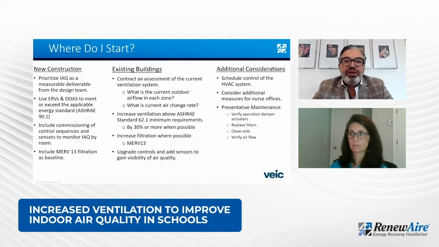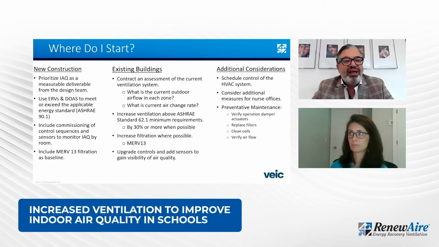But what we should be looking at when it comes to some of these schools is compartmentalization. Look at possibly installing an energy recovery ventilator specifically for that one classroom. When we look at compartmentalization strategies, there are a few advantages. You can shut down a classroom and not operate your ventilation system and not increase operational costs, or more importantly, increase the amount of ventilation based on the density of that classroom as needed.